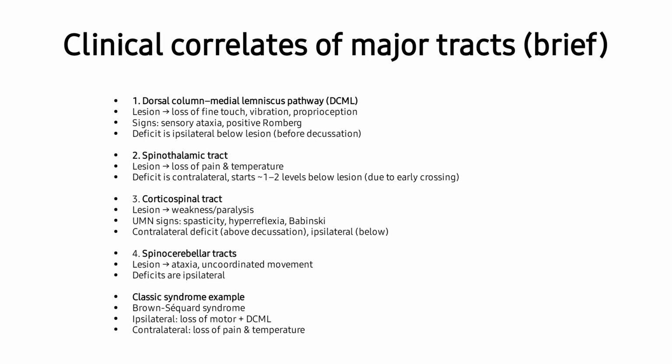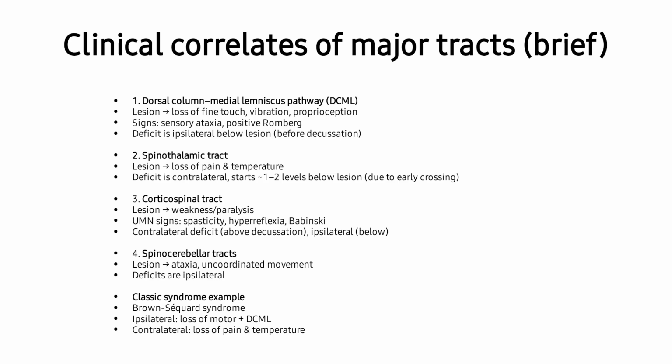Okay. So modalities are mainly involved in what? In sensory. That's why we're finding fine touch. That's why we're finding vibration. So a clue there, once you just see modalities, just know you're dealing with ascending fibers. Then shift your focus on ascending fibers. We're having DCML, we're having spinothalamic and spinocerebellar. Then loss of fine touch, vibration, and proprioception. Remember, those are for what? The DCML.